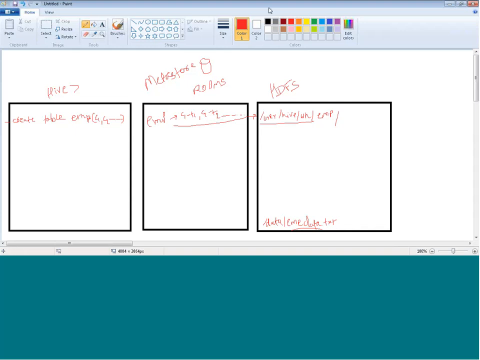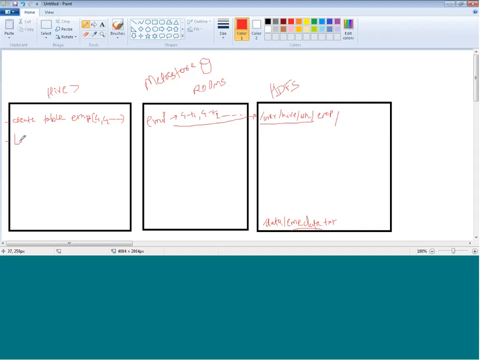Okay, so I just wanted to make you aware that there is no insert, no update, no delete statement supported in Hive, because internally Hive stores data in HDFS, which is write once, read many times. So remember this, no insert, update, delete are supported. In that case, if you want to add data in a Hive table, then what is the command? So there are three ways you can do it.